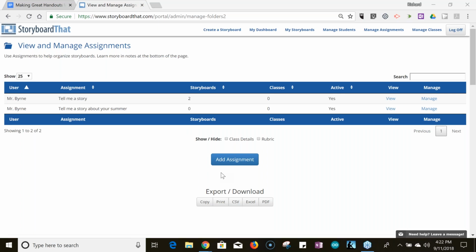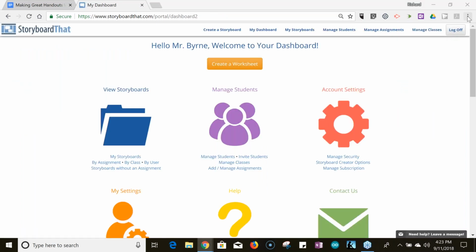In which case, they'd have to edit the template using a tool like, well, any tool that would let them edit a PDF, or even in Google Drawings and write on top of it, something like that. They could do that if they didn't want to do it inside Storyboard That. And Anna, you can probably clarify that a little bit better at the end than I just did.